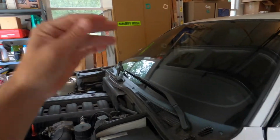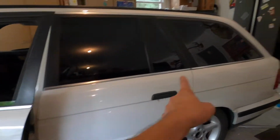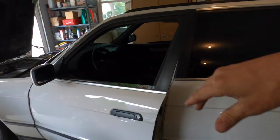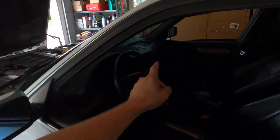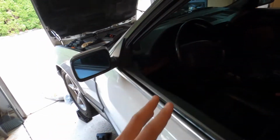So the plan of attack, first things first, this isn't gonna be like a full DIY, but if you have one of these cars, this will definitely help you. So to start, what I'm gonna do is pull off the exhaust. You already know you gotta do that. You gotta separate it from the headers, drop it, there's a bushing there, and then couple with the muffler. Pull down the exhaust so I can access everything, pull off the heat shield, and then I'm gonna start with the drive shaft. And then from there, I think I'm just gonna go ahead and drop the trans. All the electrical stuff right there, you could probably do it at the last minute, to be honest. So definitely gonna drop the trans first.